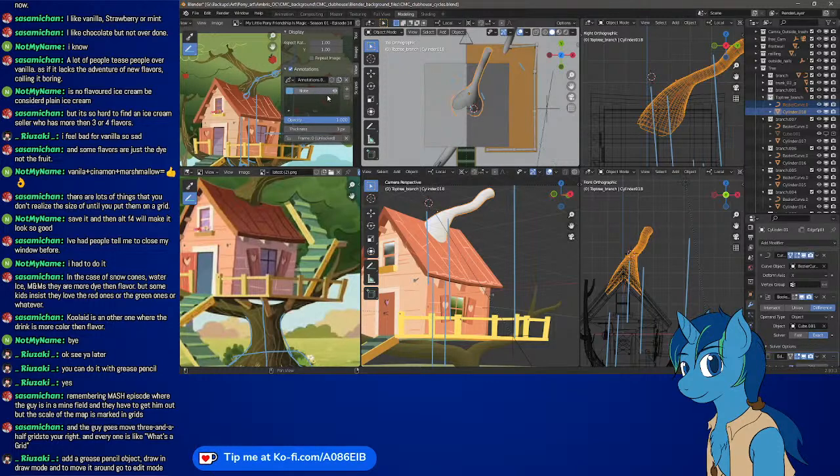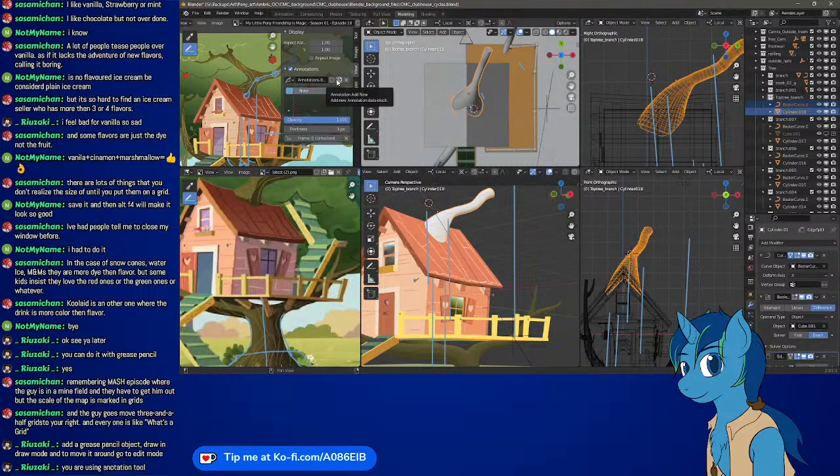I can create new layers. I can add more blocks.